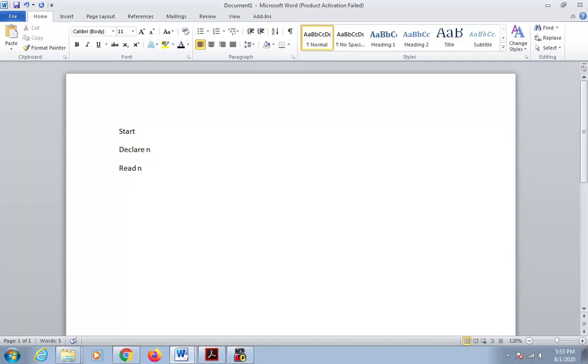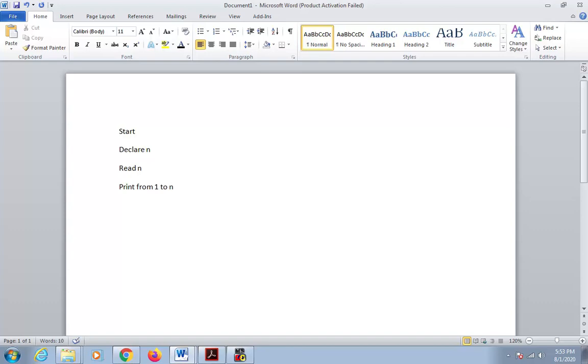Now we will use our loop. You may not know about loops yet, but just take it as if I have to execute one statement again and again. Fine. What I want to do is print from 1 till n.